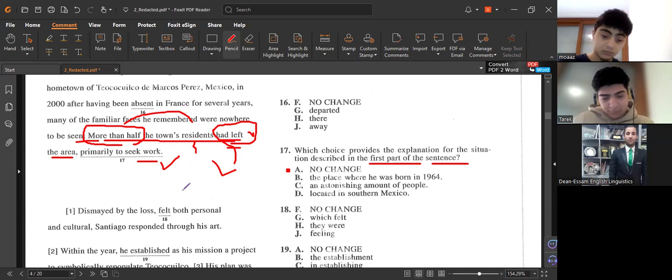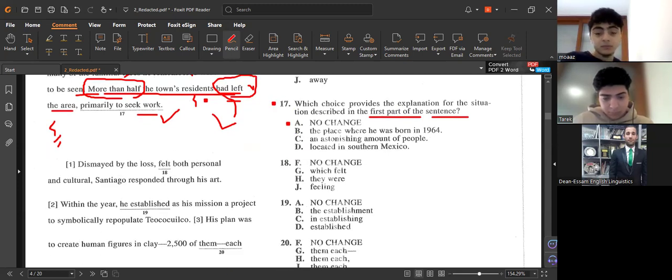But if I said half of my pizza, I'm talking about the part of my pizza, so it must be singular because you refer to the pizza. So here we have a trap: if your subject is a fraction, take care. Does it refer to something plural? So your subject is plural. Refers to something singular, so your subject must be singular. That's all.